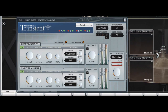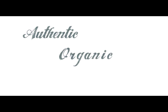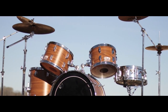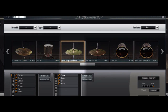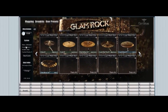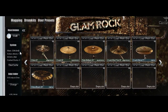After hearing these drums in action, I think you will agree that they sound like nothing you have ever heard before. One reason for their authentic, organic, and dynamic sound is the sheer size of the drums. The predecessors have often given you whole drum kits smaller than a single drum in Drum Experience. For example, this drum is more than 500 megabytes in size, which is needed to realize the full potential of a sampled drum. A complete drum kit can easily surpass 3 gigabytes of memory, which in this day and age is not a problem with computers often coming equipped with 8 gigabytes or more.